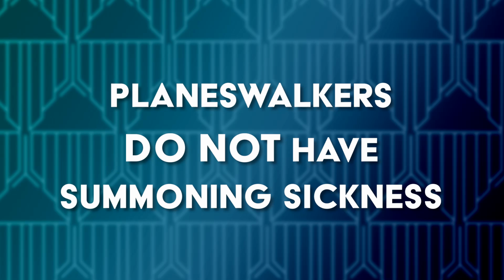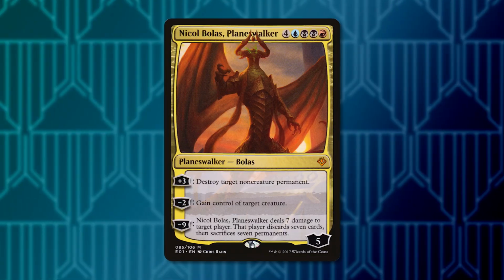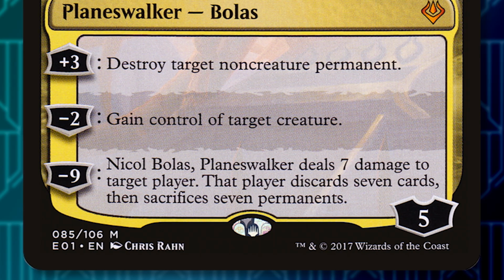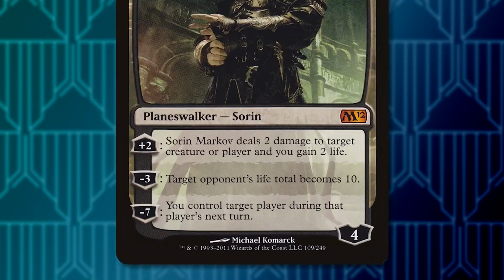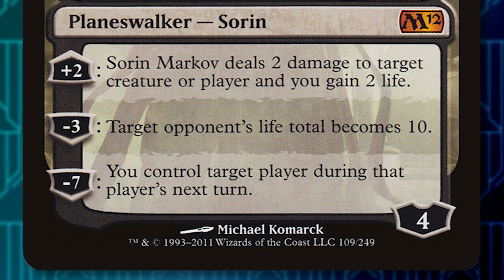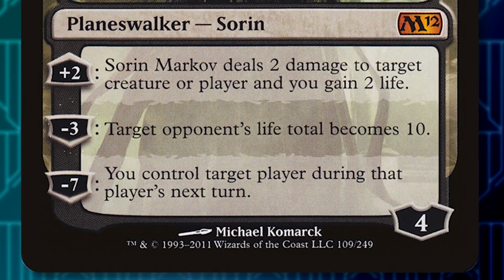Okay, now jumping back, we have to dive into a small part of Planeswalkers you possibly didn't know. Planeswalkers do not have summoning sickness. You can use a loyalty ability like Nicol Bolas Planeswalker's +3 ability the same turn you play him. This goes for the -2 ability as well. If the Planeswalker has the loyalty counters for it, when it comes out, you can activate that ability right then. And I don't really have much else to say, that's just straightforward. You can activate them when they come out.